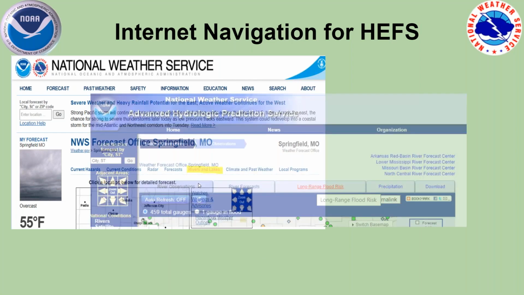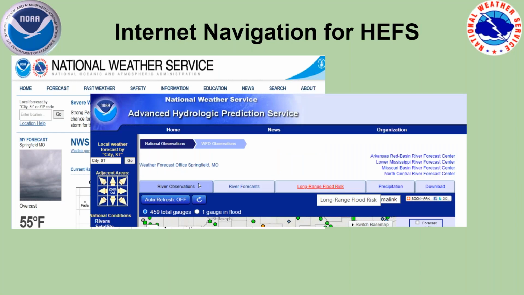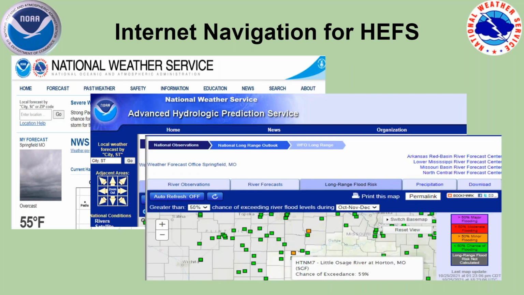If you click that, you'll go to your main Advanced Hydrologic Prediction Services website. And then from there, the third tab over is called Long Range Flood Risk. You can click on that and it will show you all the points that you have long range river forecast available for.